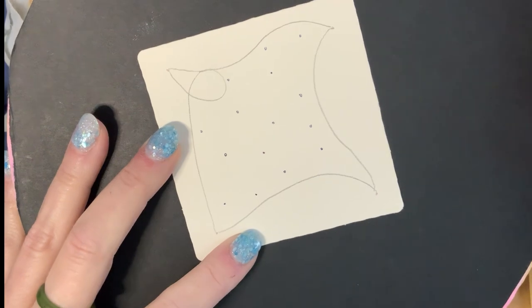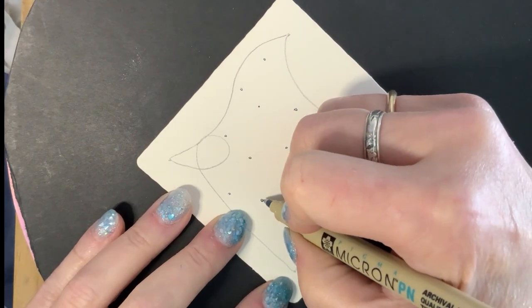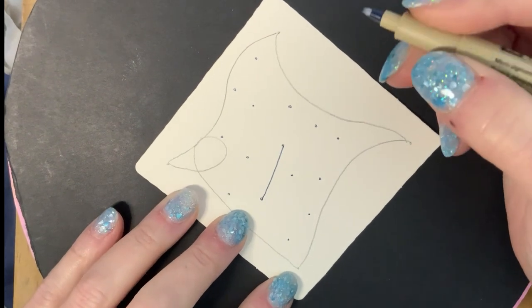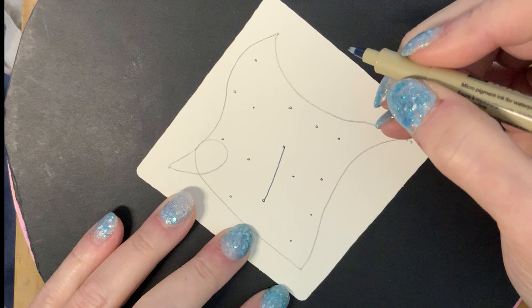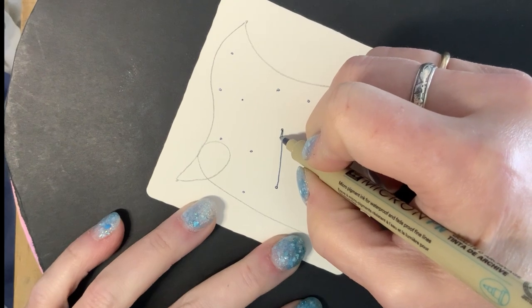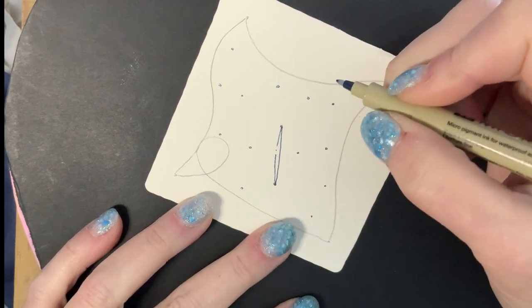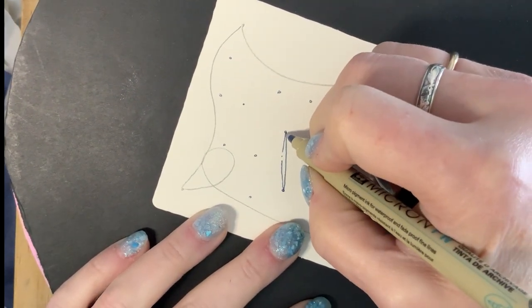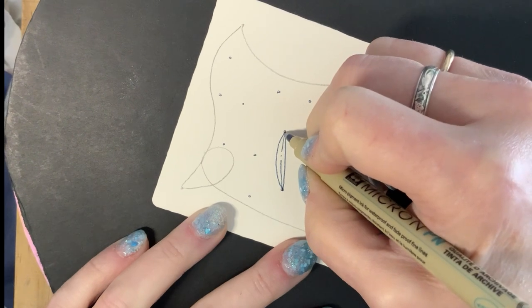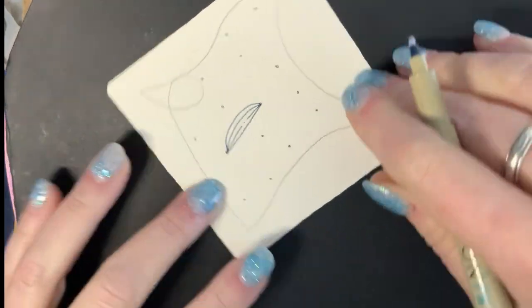So now what I'm gonna do is I'm going to pick one pair and I'm gonna draw a straight line between those two. So y'all draw a straight line between two of your dots that are on your tile. Then what we're going to do is we're going to echo this in very much the same way that we did two hearts, okay? So we're gonna start on the line and just slowly puff it out from there. You can put as many or as few as you want.